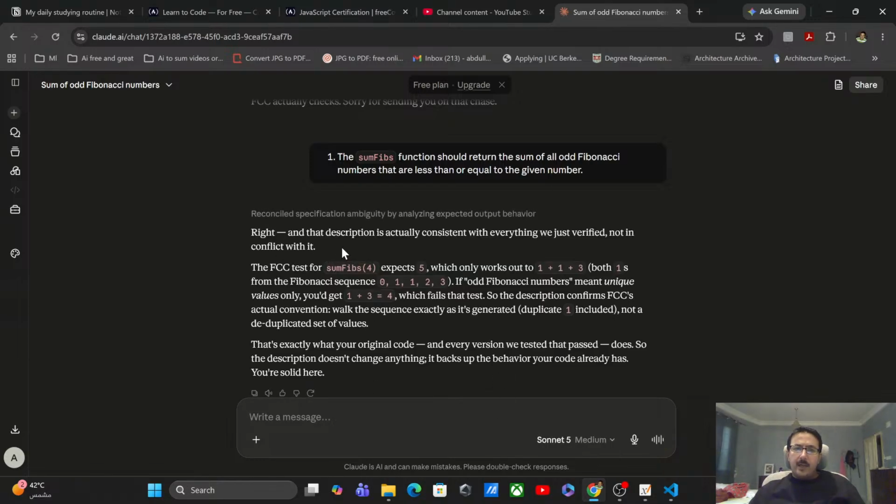Right, and that description is actually consistent, just verified, not in conflict with it. If odds Fibonacci numbers, unique values only, which fails. So the description actually works as it's generated. Duplicate one included, not a duplicated set of values.